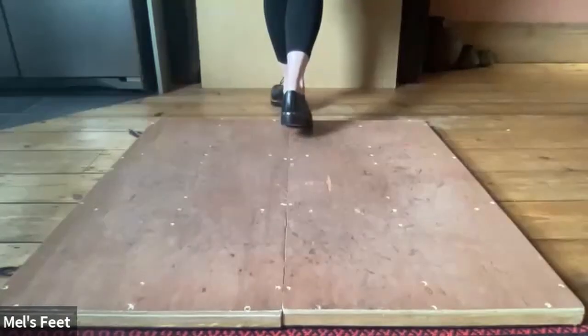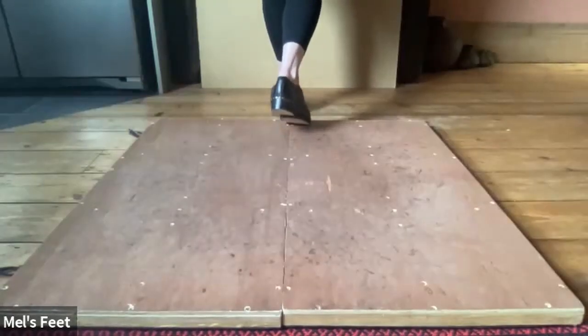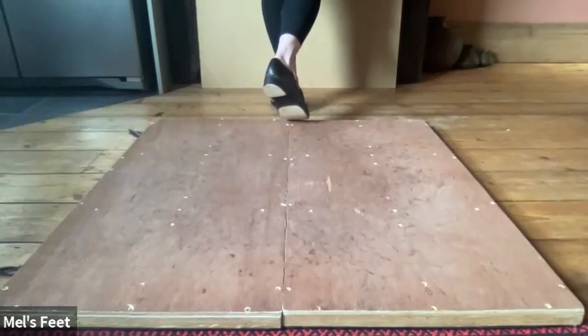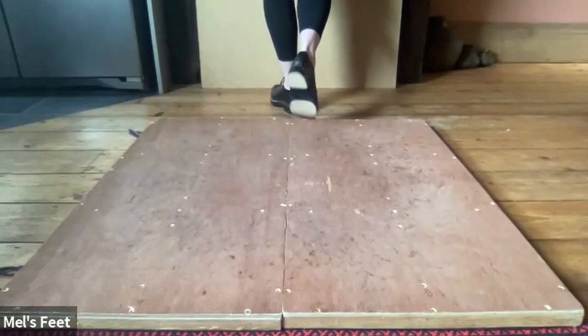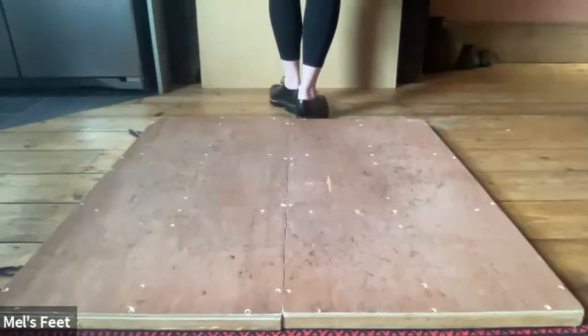Is that finish okay with people? It just brings in that extra change in the rhythm, so you get a 1 and a 2 and a in your shuffles. So those last shuffles aren't dotted.